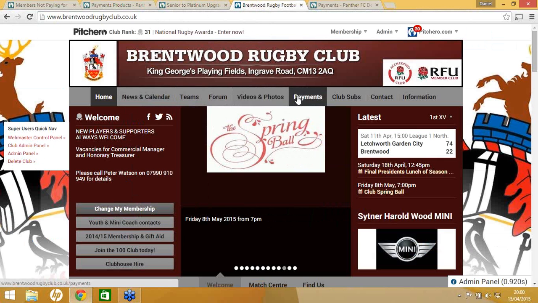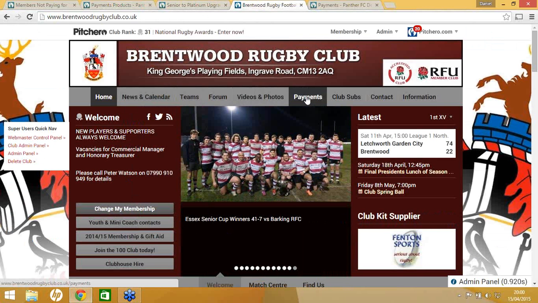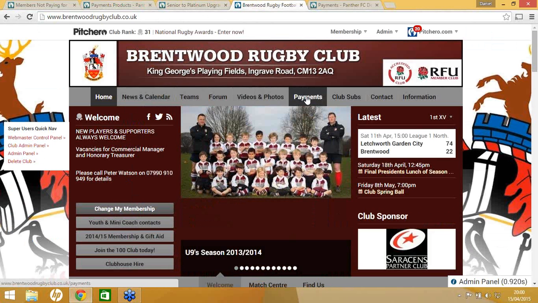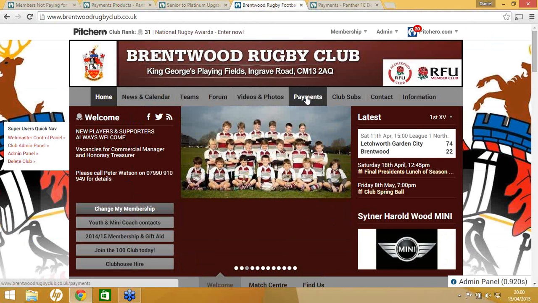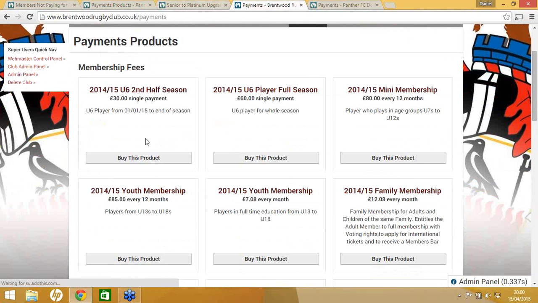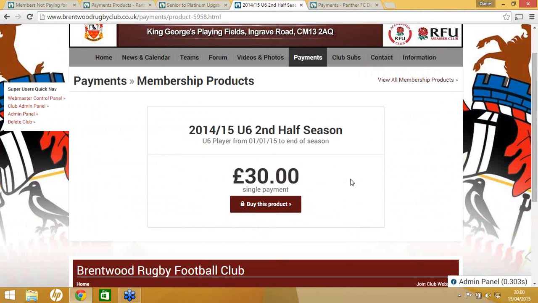Just before we go, I'll show you another example of a payments area. Once you've activated your payments feature and created all your products, a payments tab will appear. The other method, rather than sending emails to people to come and pay for the products, is that you could just say to all of your members, please come to the payments area and choose the correct product that they should purchase. Then you can see they're all listed here with nice big descriptions. If I wanted to pay for this, click on buy this product, and that's where I'd complete the payment.